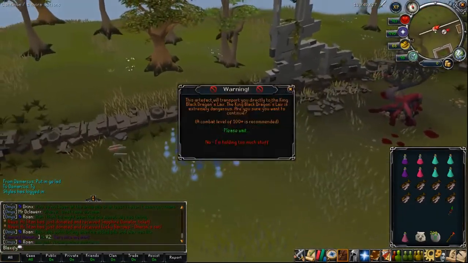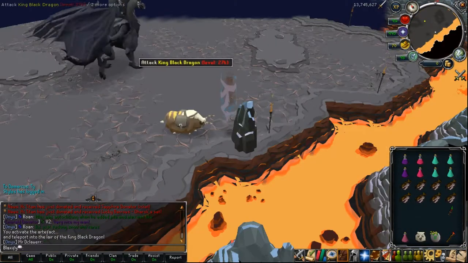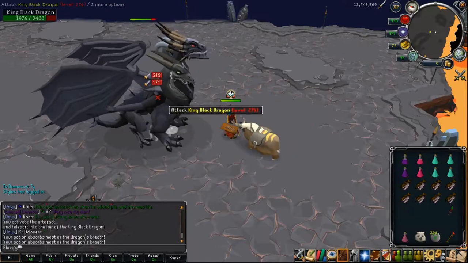So I literally just get in here. I'm already potted up. I'm good. KBD is going to be like right over here. Yep, right there. Click on him. Soul Split, Turmoil, and go ham. And whenever you want, you can really just spec him like that and then switch back and boom.